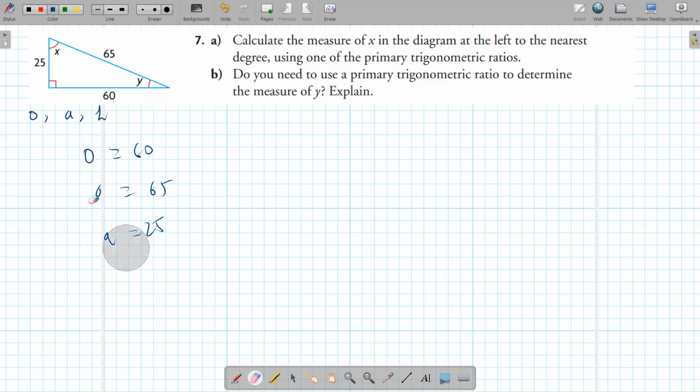Right, the hypotenuse. So depending on which angle you look from, the O and the A might be different. H will always be the same, similar to a squared plus b squared equals c squared. The hypotenuse will always be the longest side, but O and A can change, depending on the perspective that you use. And now they want us to find the angle x. What can we use? SOH CAH TOA. Do we use sine, cosine, or tan?